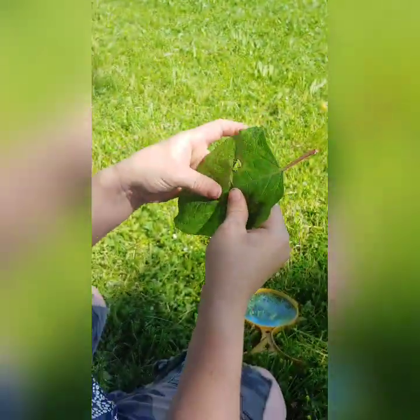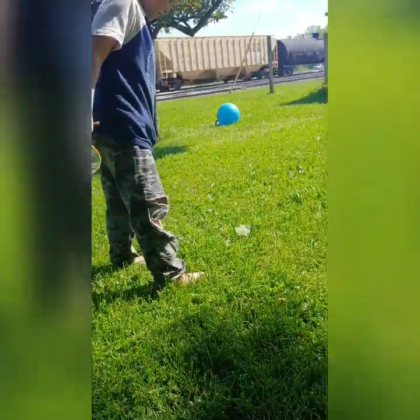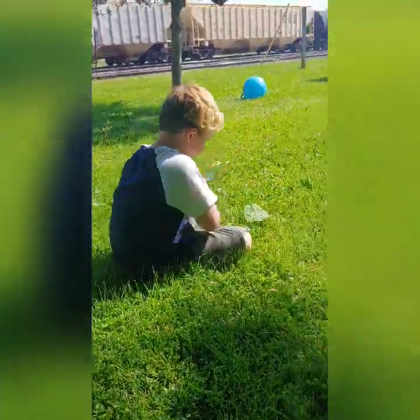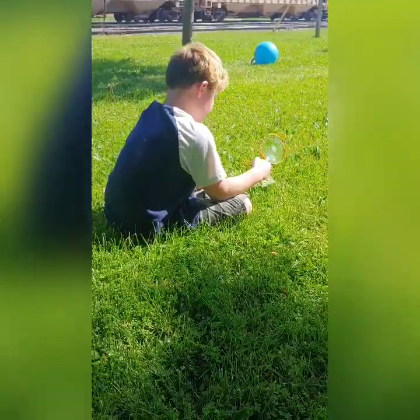You have it started to start burning. Okay, I'm gonna put it in the super sun. Okay, there's the super sun. Okay, David, don't! Don't you dare look through that at the sunshine, David. That is dangerous. Please don't. That's dangerous. What? Get to tip it towards the sunshine. There you go.